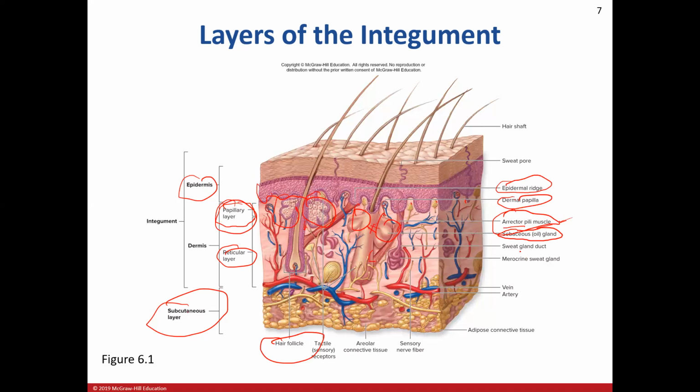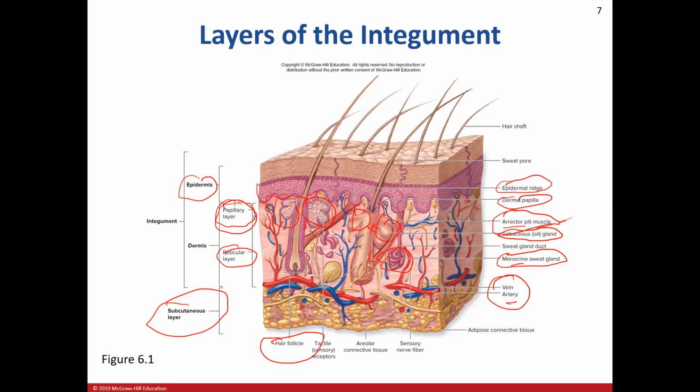Now you can see other glands, like a sweat gland could be called eccrine or merocrine sweat gland, depending on which one you're pointing to. For our purposes, you just have to know that this is a sweat gland, not a sebaceous gland. But there are different types of sweat glands based on location in the body and based on hormonal release. But most of the sweat glands we're going to see are eccrine, which release water in times of increased body temperature. You can see the red arteries and veins, and that's the vascularity. So the dermis is very vascular, but the epidermis is avascular. There's no blood vessels in the epidermis, if you notice. So we're going to go through, there's 4 to 5 layers of epidermis, and we're going to call them strata. So we'll go through them soon.